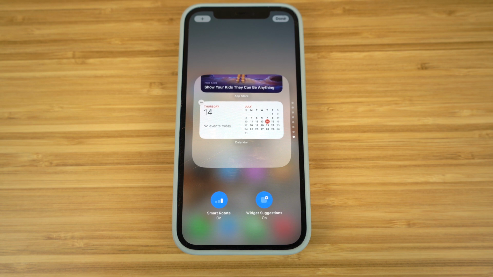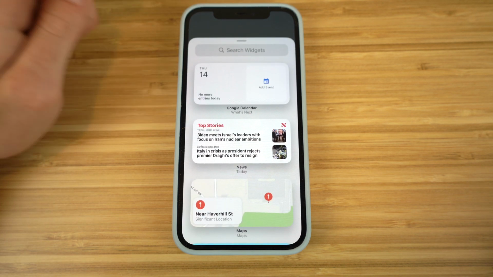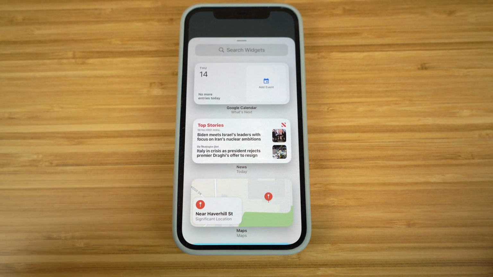And alternatively, say you don't want to sync your Google Calendar and the Calendar app on your iPhone, you don't have to. So you can either have one of the other widgets set on your home screen, and say you want the Google Calendar, you can just add that without having to add the regular Calendar app on the iPhone. And I just want to show you guys how to do this as well. So we're going to click plus right here, and the first thing that pops up is the Google Calendar.